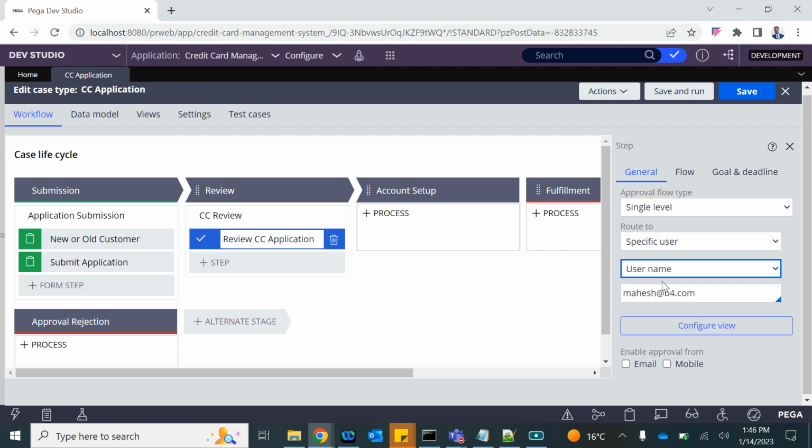The username one is very simple. We did it in the last exercise as well, but let me do that one more time. For this case, I'm going to assign the case to reviewer r2 at the rate b4.com.